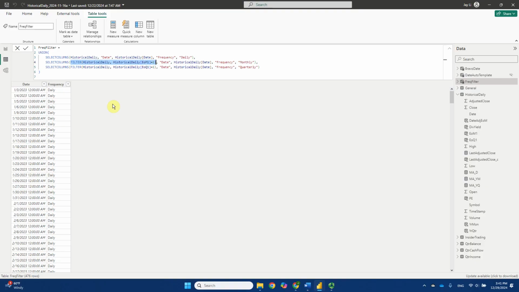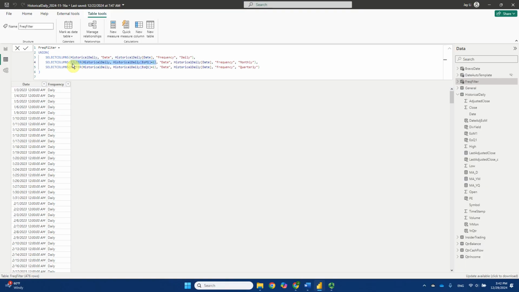So this is going to be the table the select columns function is going to work on. The select columns function is now working on a table that contains the last trading days of each month.